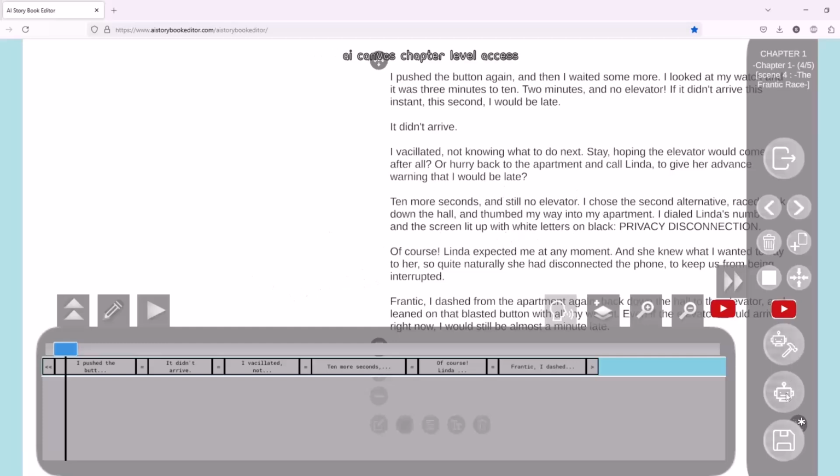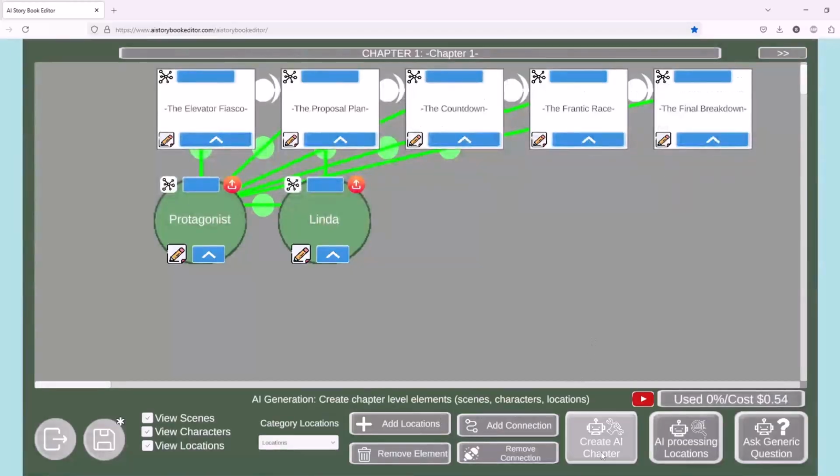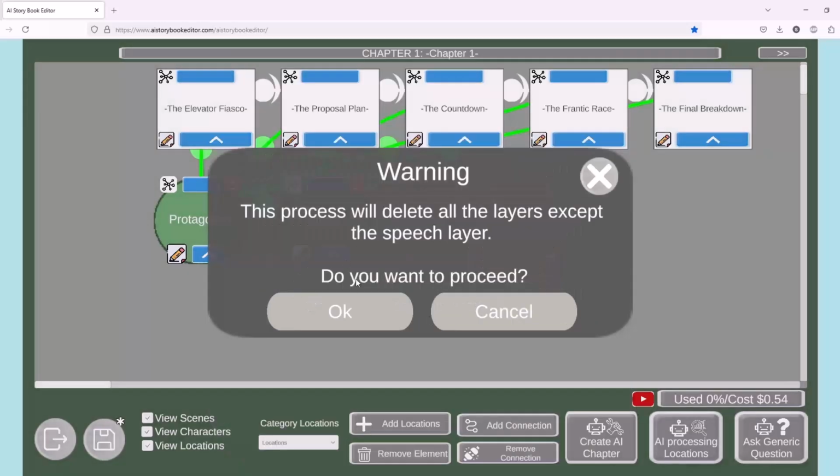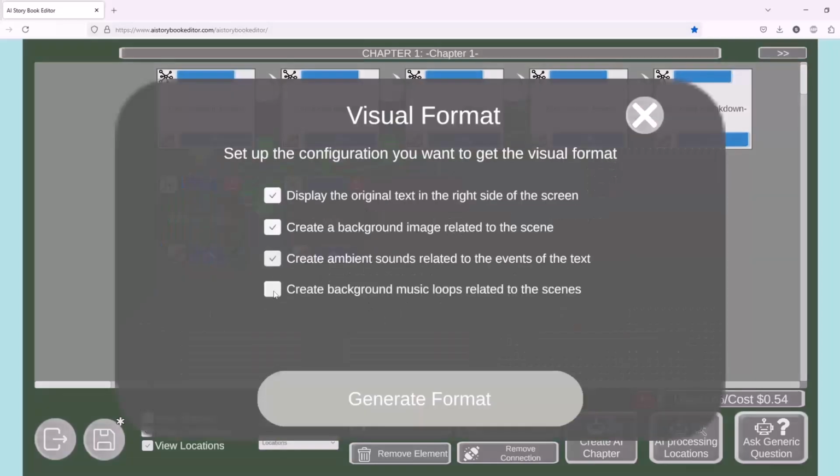But what we are going to do now is fix some timings, especially between pages, and to do that, we need to press this button and create the visual layer. That visual layer will allow us to adjust some of the timings between the paragraphs of the different pages, and it will also introduce visual elements for our audiobook narration.